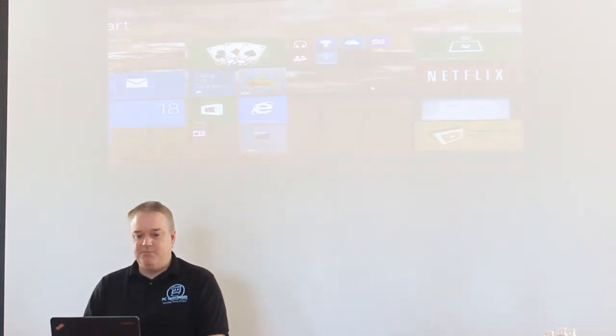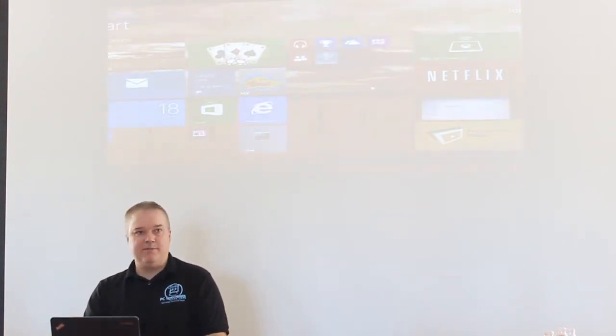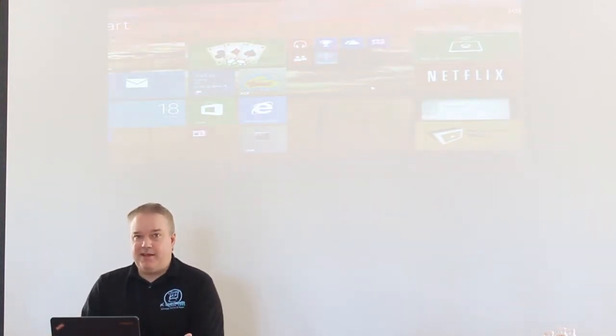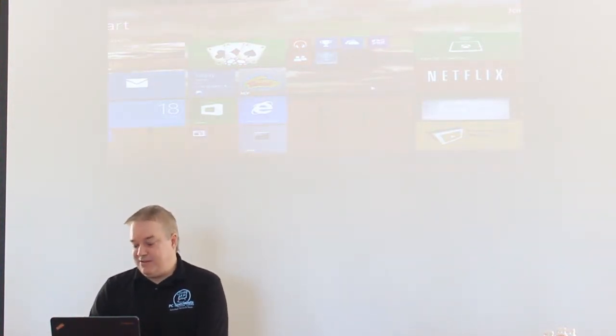Shutting down the device. Most devices, not all of them, but most of them now are set to shut down simply by pressing the power button. So it's kind of like every other appliance you've ever had. If you're done with your TV, you press power and your TV turns off. And you come back in, press power, it turns on.